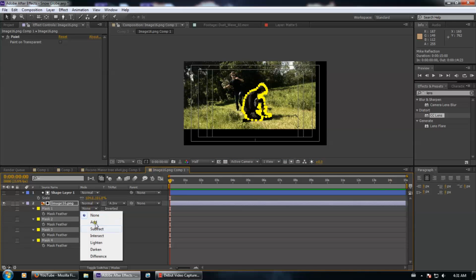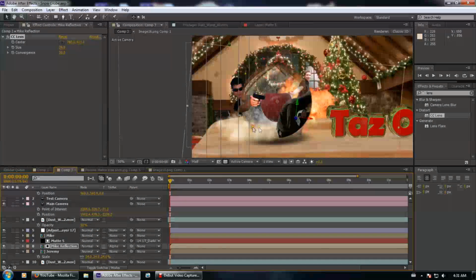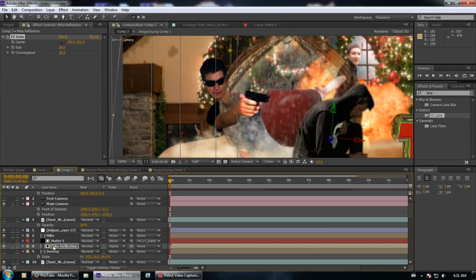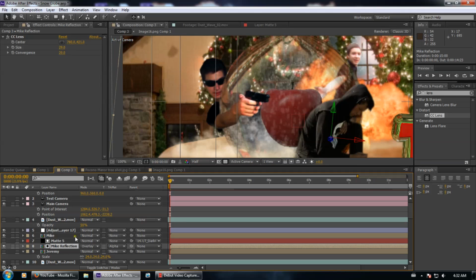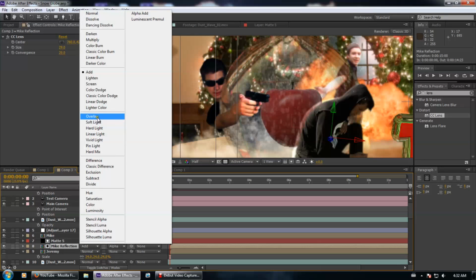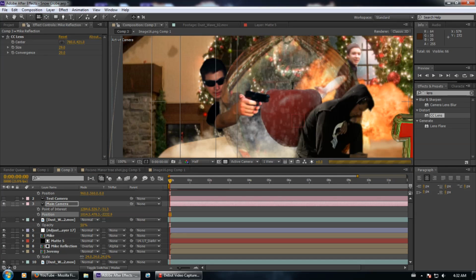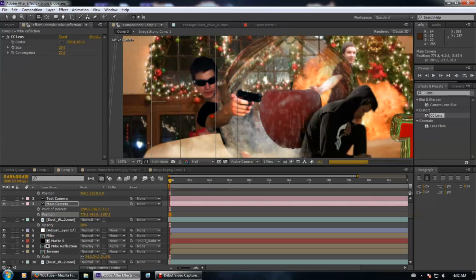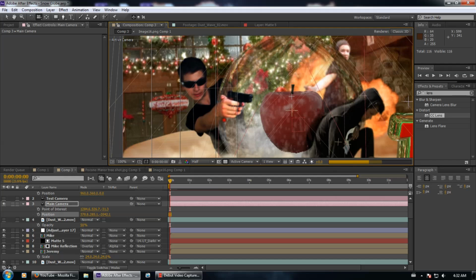Go back, change them all to subtract. The first one's on add, because that's just what I had. Put him back. He's sitting there, and now we change this to overlay. And I guess you could, in theory, well, screen wouldn't work very well, especially seeing as he's wearing black. Add gets a little too bright. Overlay, I find, works pretty nice. And that becomes basically 3D, and it works very, very nicely.